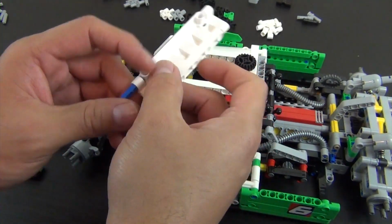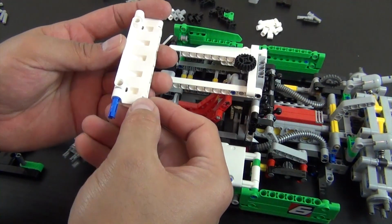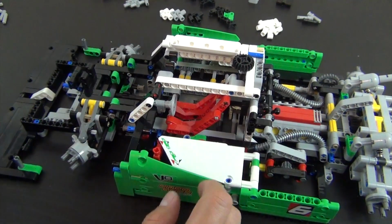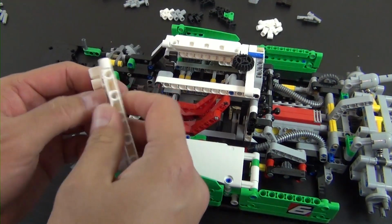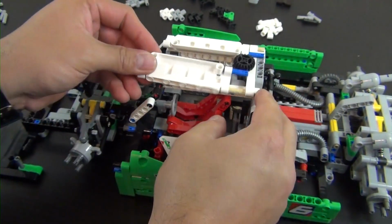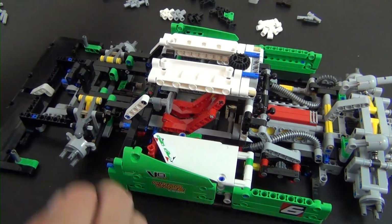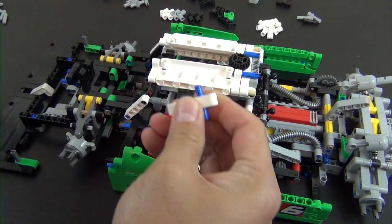Alright, so this panel that will. Okay, this one will go right there. Have another one which goes like this. And this one will go just like that. Guessing those are going to be the doors. All right, this 5 long lift arm with 2 3 long friction pins.